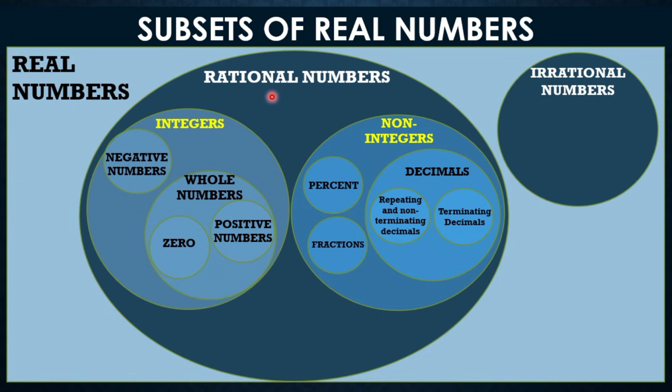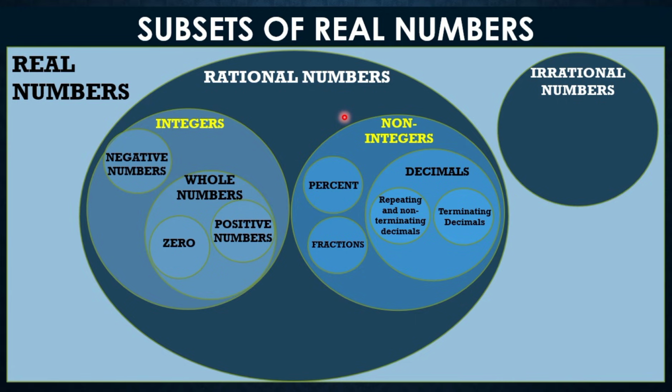So, if we get the union of integers and non-integers, then that is rational numbers. And if we get the intersection, pag kinuha natin yung intersection, anong meron sa integers and non-integers, the intersection of integers and non-integers, then that is an empty set. Kasi, as you can see, hindi sila nag-overlap. Therefore, walang intersection ng integers and non-integers natin.